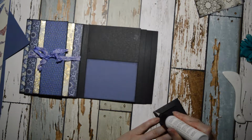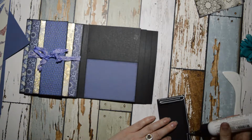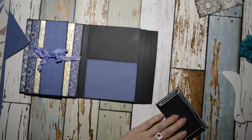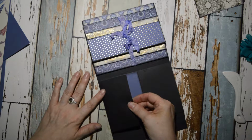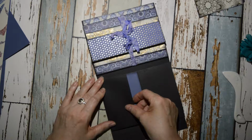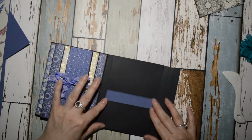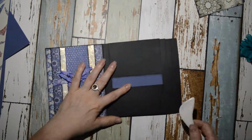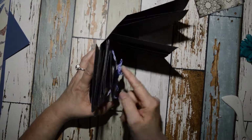Now we'll put the smaller pocket right on top of it. And this does make this a little bit thick, but because we have the 1/2 inch here between them, not the 1/4 inch, it allows you to do a little bit more. Because when you close it up, see, there's still lots of room there. You can always use magnets on this if you like to.